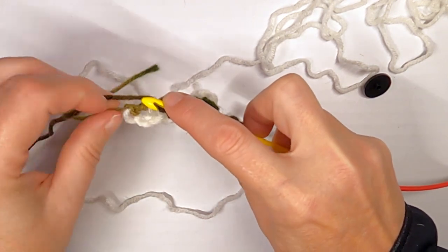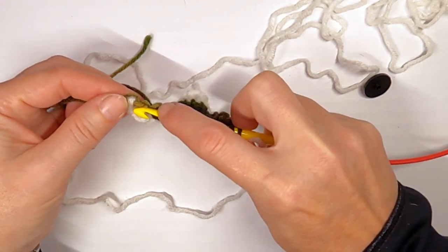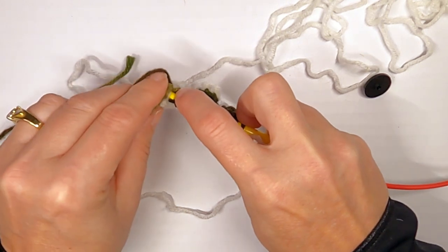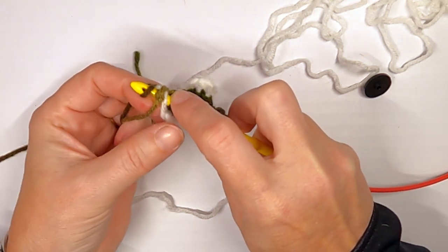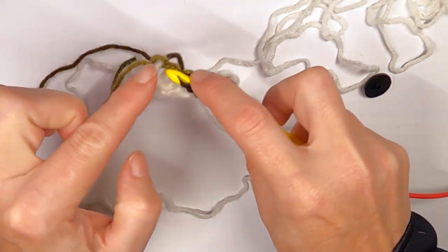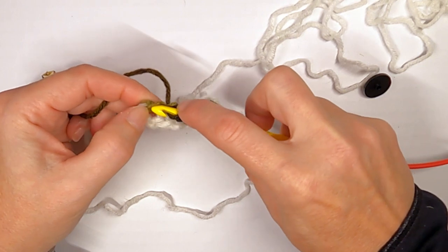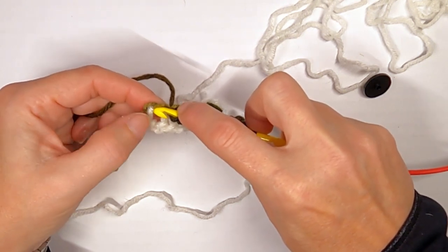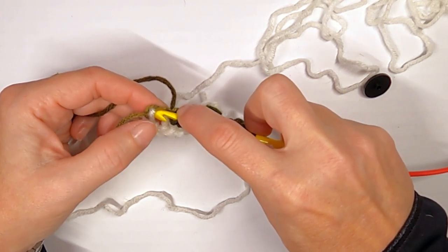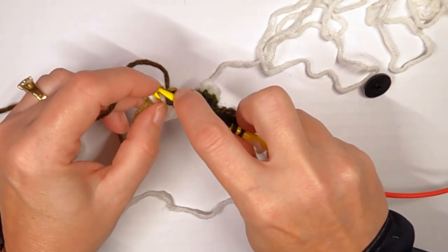Okay, so when we get to the end, usually, like I was saying before, you do a knit stitch into the final stitch, and what it does is create basically a chain that goes up the side. We're not gonna do that on this. We're gonna go into the horizontal bar before the final, what would you call that? Loop, I guess. And it's really easy to do when you're working with two different colors.